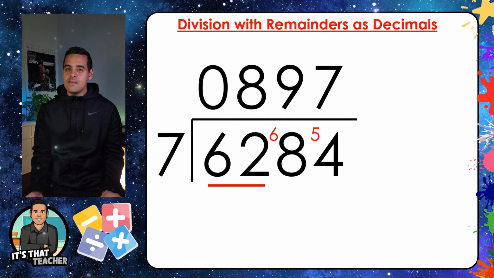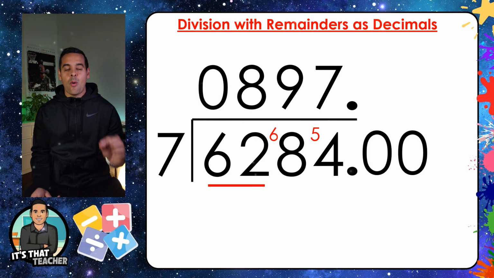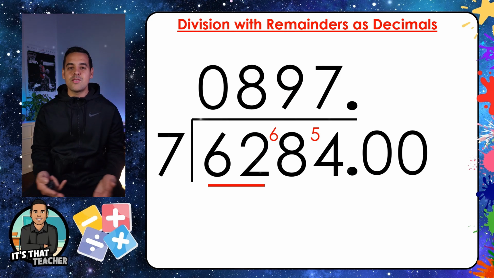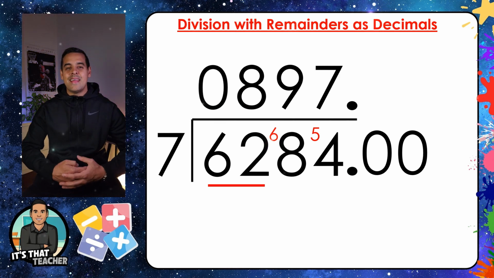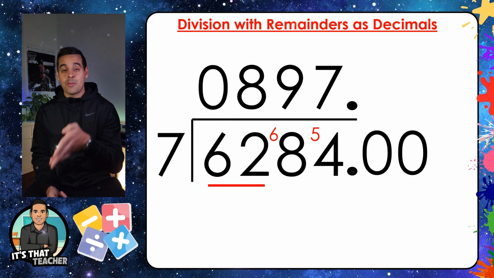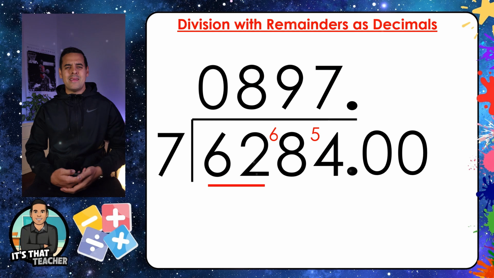Once we get to the end, don't forget 1 high, 1 below, and 2 zeros. 1 high, 1 below, 2 zeros. The easiest formula to follow, the most simple, the most effective, because you just follow exactly the same process and you've already added in the decimal points where they need to go. It makes it so easy.